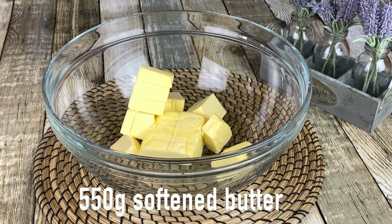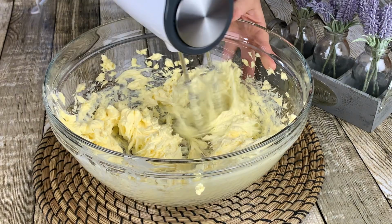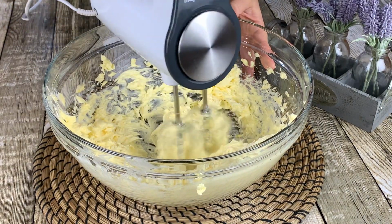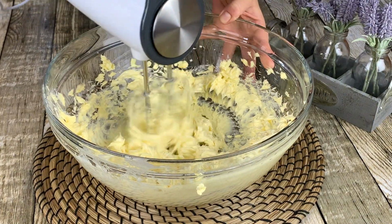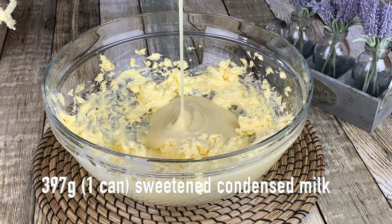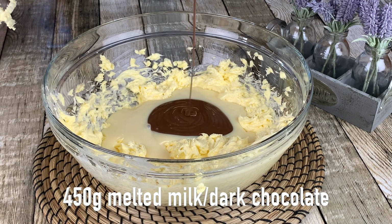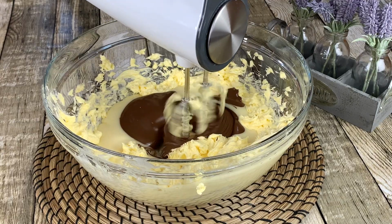Now let's prepare the chocolate condensed milk buttercream. 550 grams of softened butter. Whisk until creamy. Add 1 can of condensed milk. 450 grams of melted milk or dark chocolate.